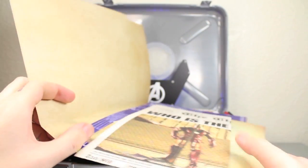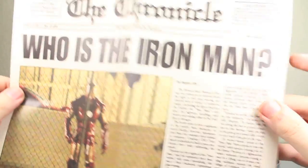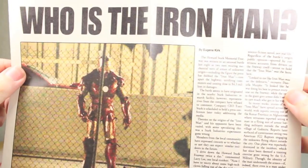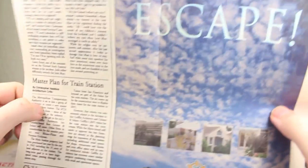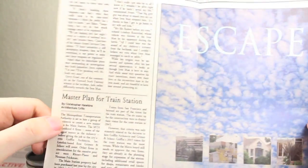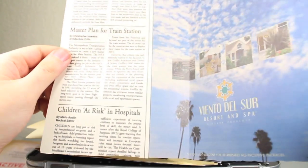So let's see what we have in here. We got a newspaper from the Chronicle, which looks very legit, like a real newspaper. I mean, it shows when we saw Iron Man, who is Iron Man. It even has the back, like you actually cut this out, you know, master plan for the train station. So very cool, it looks like a real piece of paper that you actually cut out.